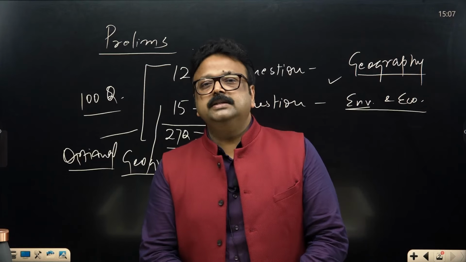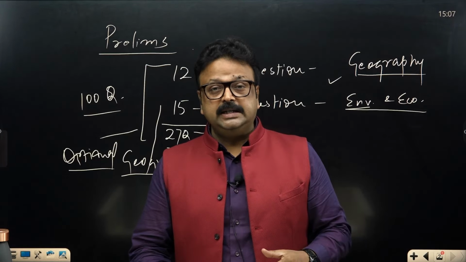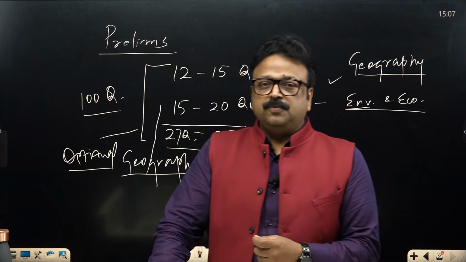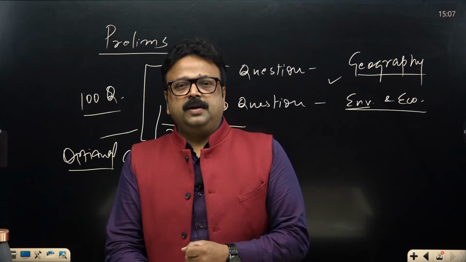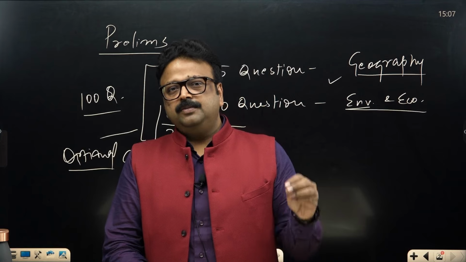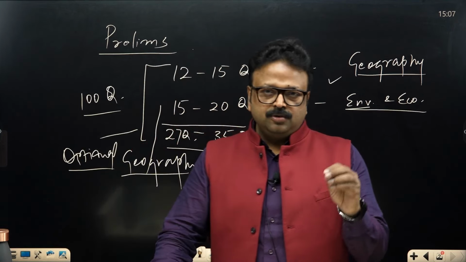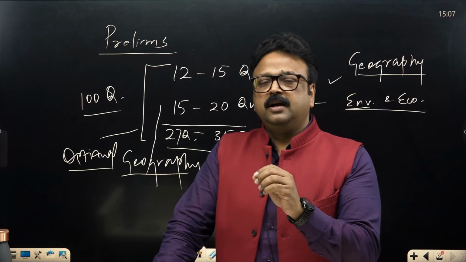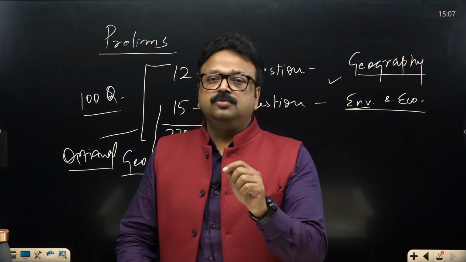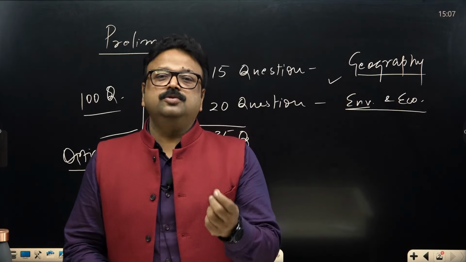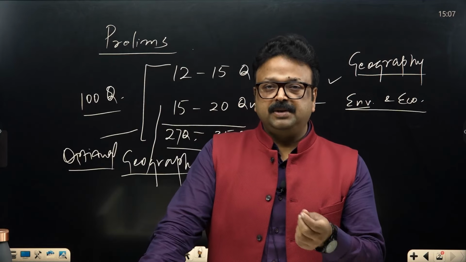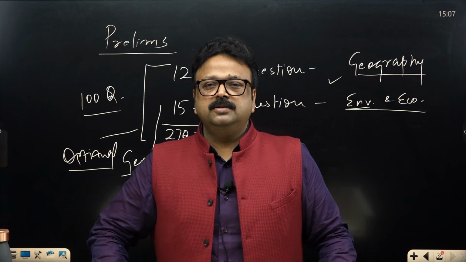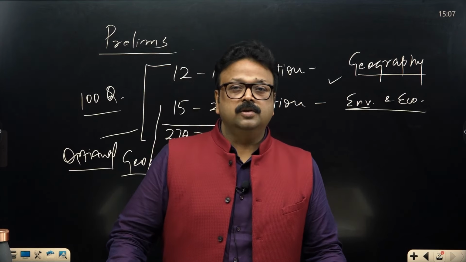And what about your mains examination? 160 marks to 180 marks. That is going to be decisive in your paper 1 and paper 3. Not only this, apart from it, this geography optional also enables you to write your essay. It will also enable you to answer those questions in your personality test which are related with the geographical information system of your area, of your country.